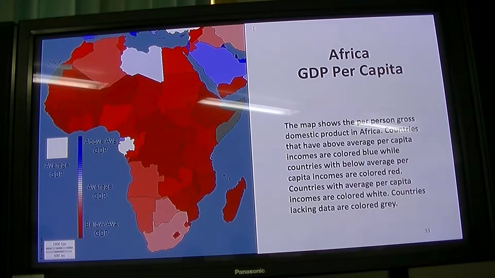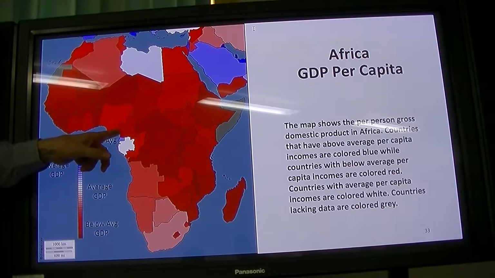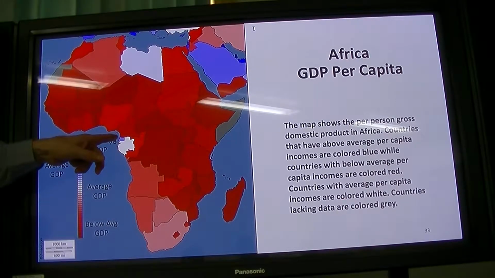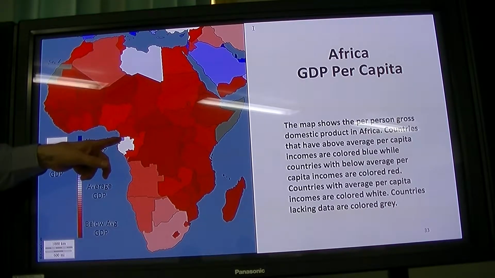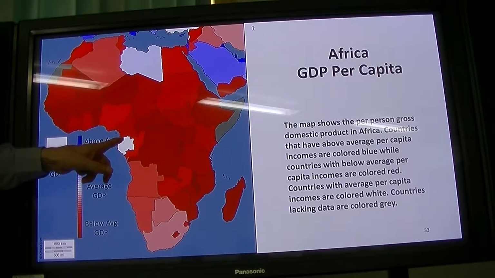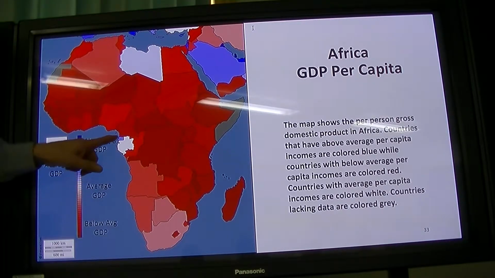And yet the average person, or most of the people, are incredibly poor. This is a country where everybody would be reasonably wealthy if it was evenly distributed, but it's not. This is because it's a very small country with a very small population, less than 1 million people, and it has lots of oil. There's a lot of oil right there. Overall per capita, it comes out quite wealthy.